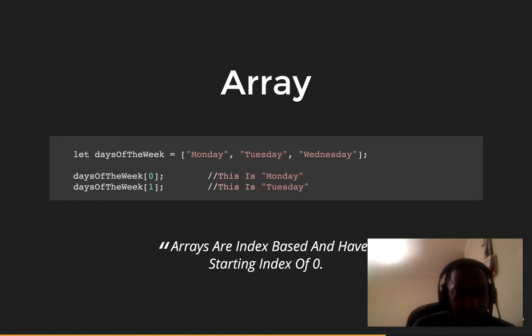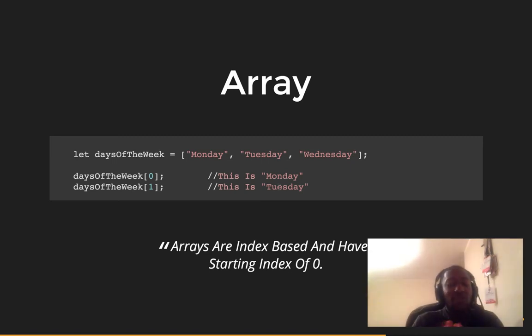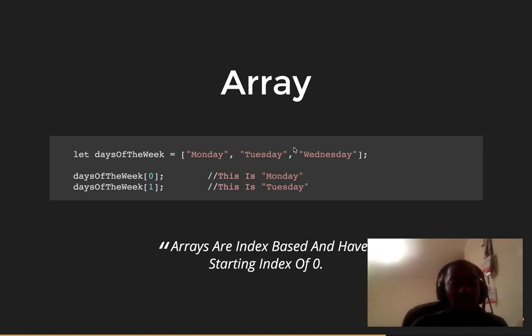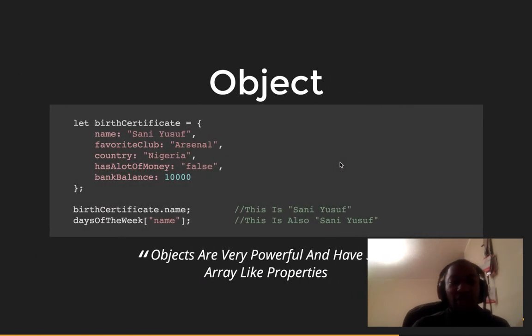If we say give me the value in position 0, because array indexes start at 0, not 1, this would return Monday. If you say position 1, Tuesday. So this is another rule of arrays: arrays start with the index of 0. You don't start counting from 1, you start counting from 0. So you'd say this array has 3 members, but in positions 0, 1, 2, not 1, 2, 3. Very important.